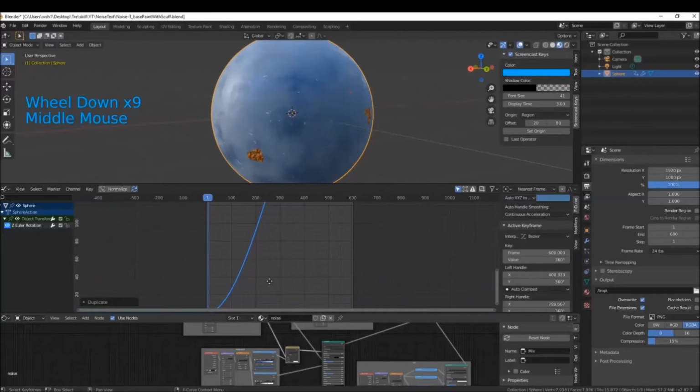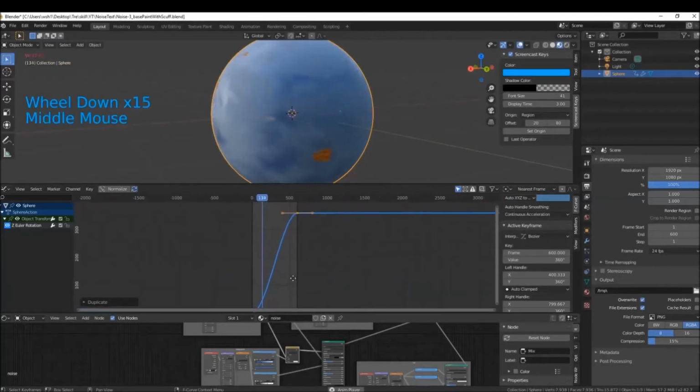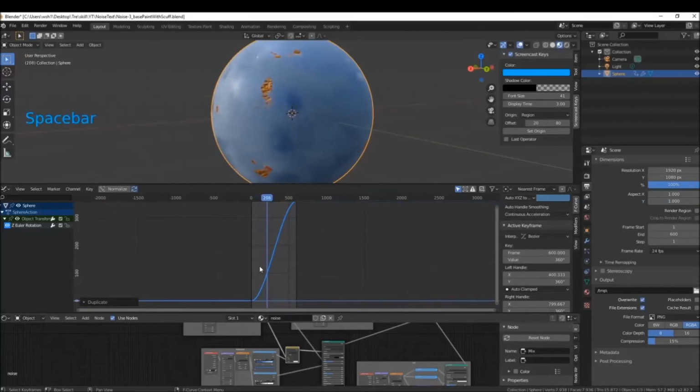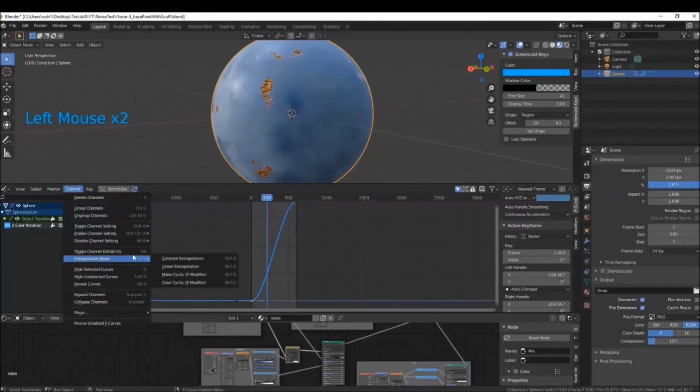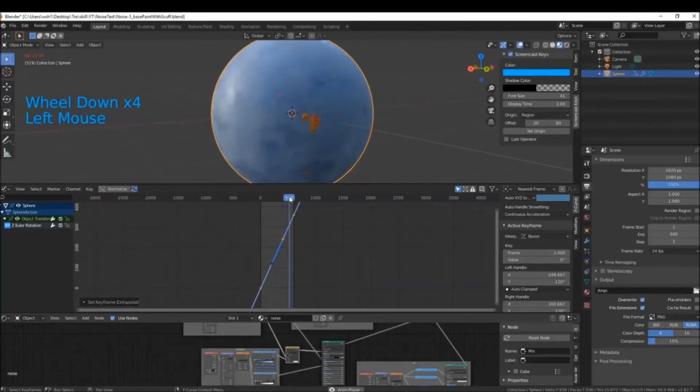Now, if we play this, we see that it does spin, but it slows down and speeds up, and that's not quite what we want. We want it to spin, and we want it to look like it's going to spin infinitely when it goes from 600 back to 0. So in order to do that, I'm going to select both of our control points here. I'm going to go to Channel, Extrapolate Mode, Linear. Now, if I play this, and I'm going to skip ahead here, you can see when it goes from 600 back to 0, nothing actually changed. That's because I used linear and made sure that it did 360 degrees of complete revolution.